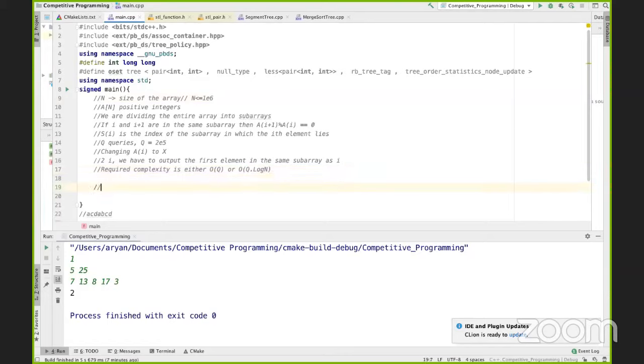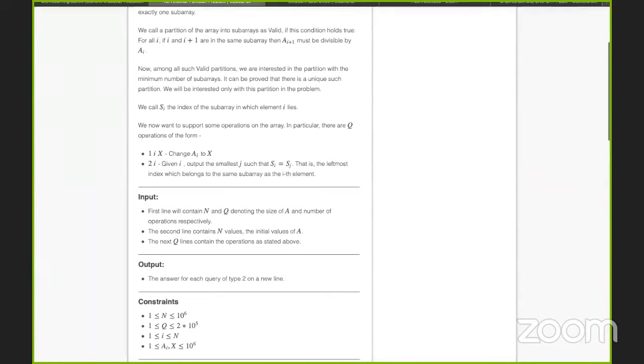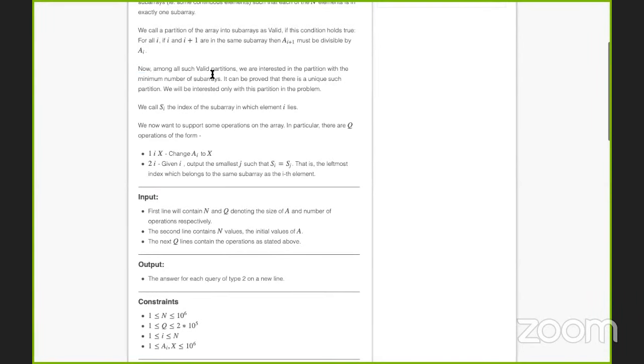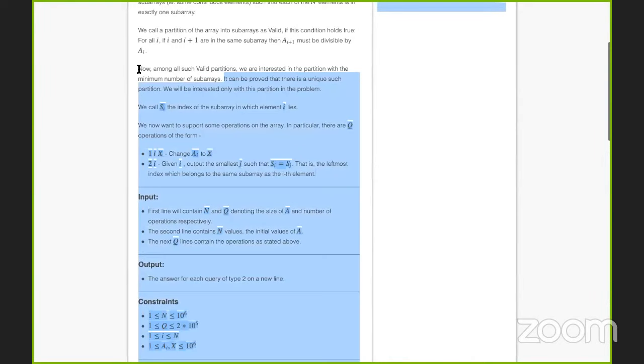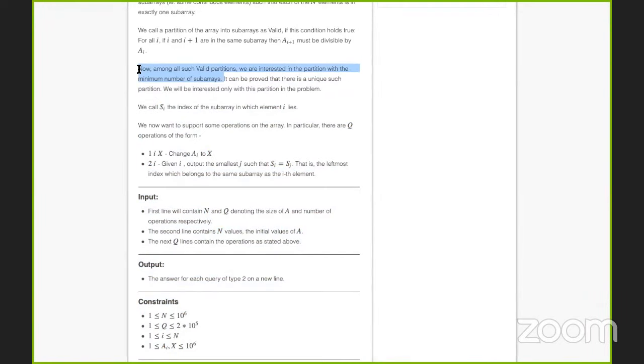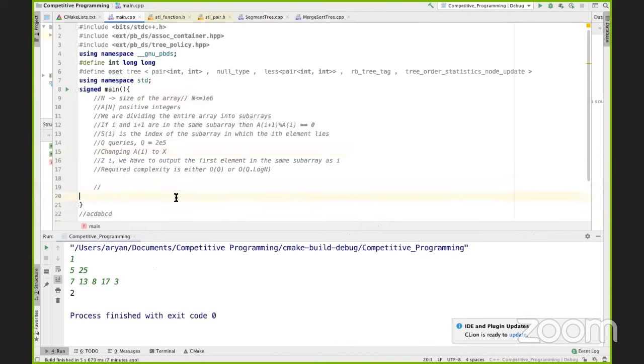Now this problem takes a few tricks. There's a statement in the problem which says, among all valid partitions, we are interested in the partition with the minimum number of subarrays. Now this might seem complicated, but it's actually a very simple process. We have to form continuous subarrays, right?